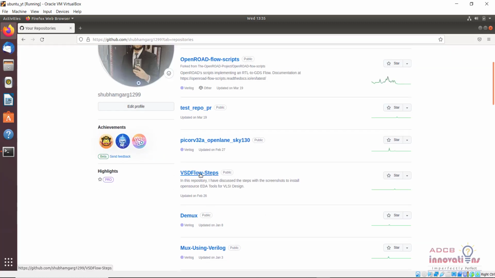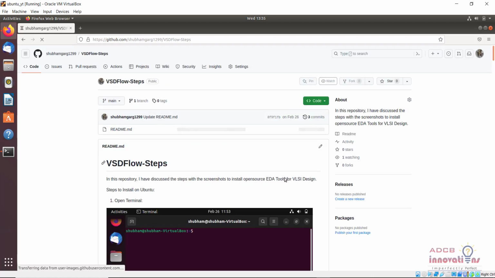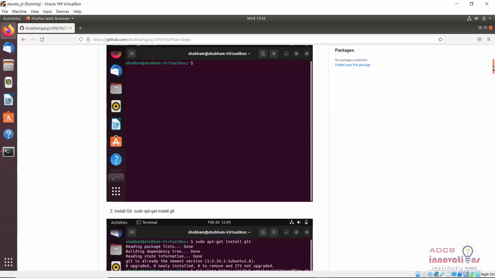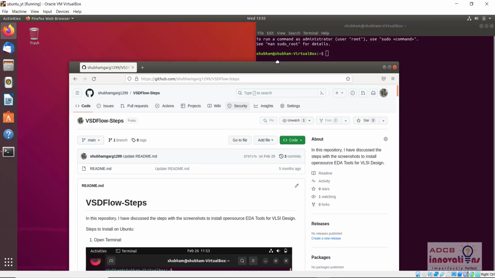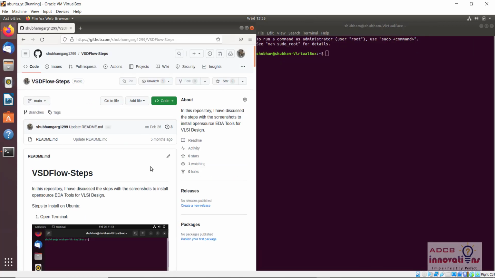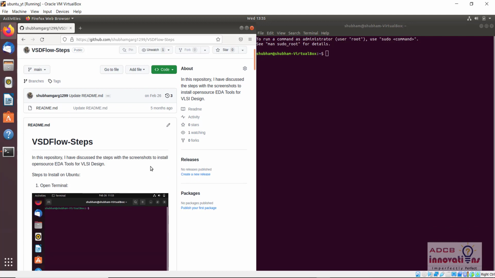So actually you can check out the original repository as well, but in my repository I have just included the screenshots for installation with everything, with the steps. So that's why I am using this. So here, as it is saying, we will just follow each and every step, and this time I am not going to skip the video. Okay, as you have seen, it is a fresh installation, so everything will install in front of you.